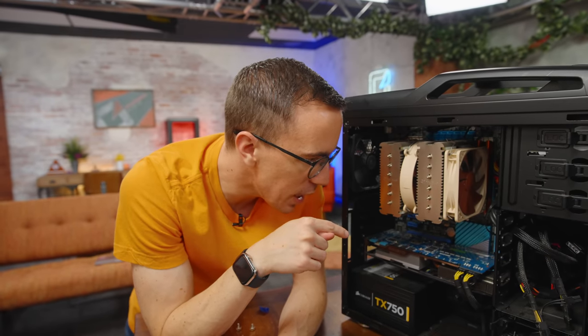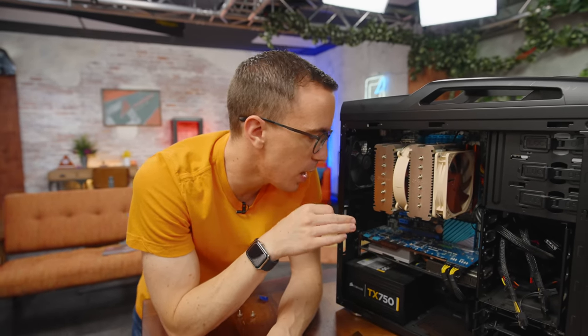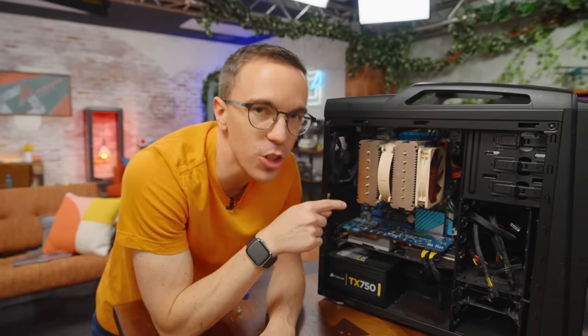If I put in even a vaguely competent, slightly newer graphics card, this thing would actually still kick ass even today. I will admit it cost a lot of money, but I think this still has some life in it. With this system, we've done basically nothing to it — we haven't cleaned it up or anything. We just put an SSD and a fresh copy of Windows 7 on it.